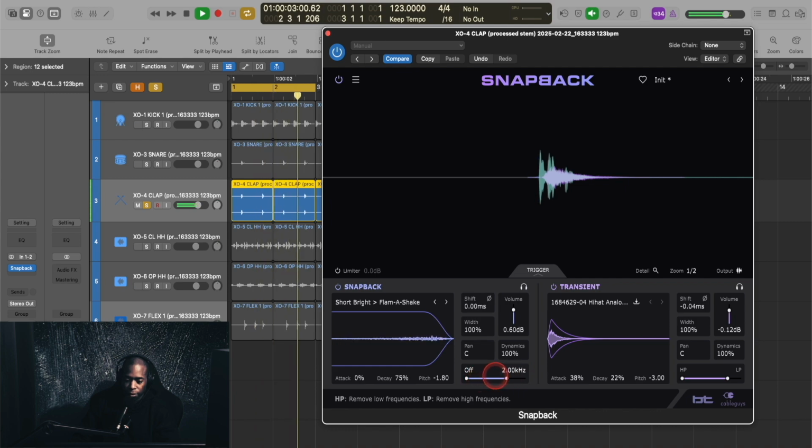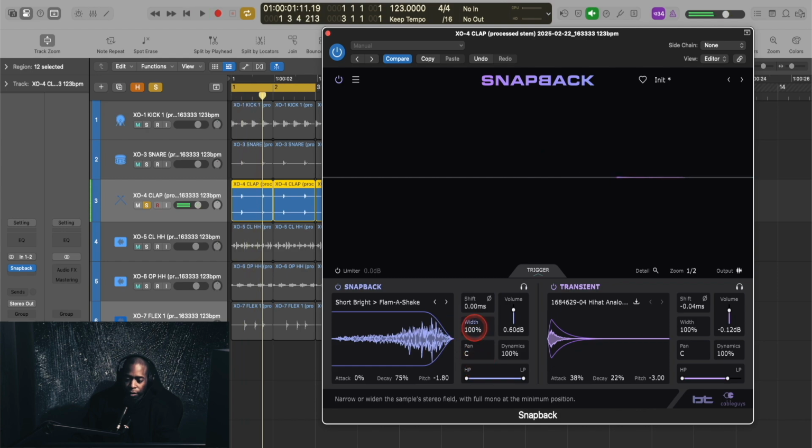Go the opposite direction. There we go. You can also pan it hard right or left. You can increase the width if you'd like, or decrease the width.